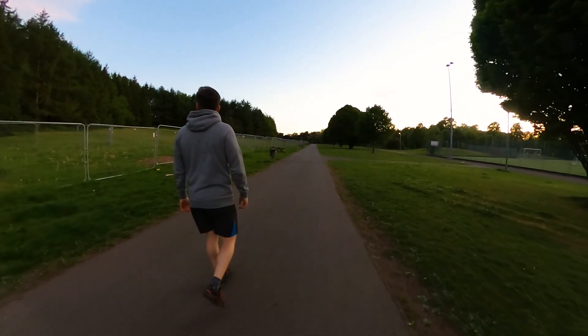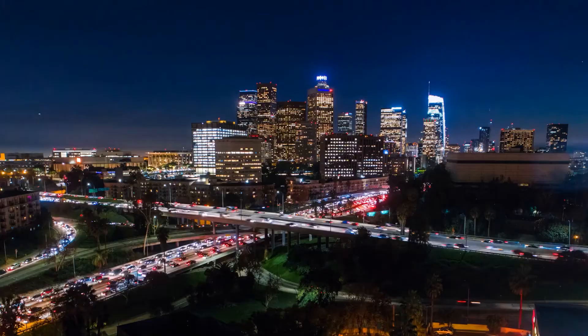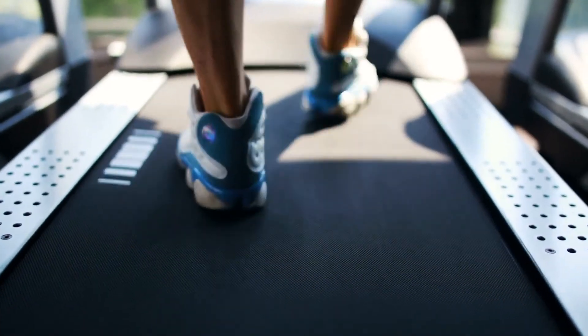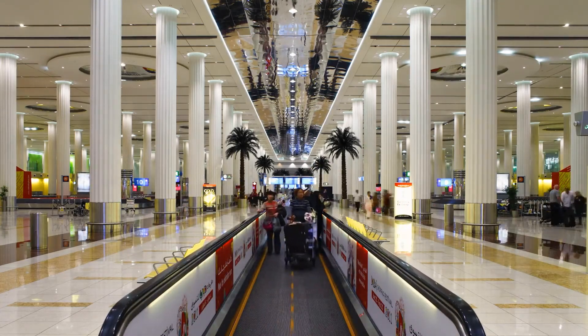The average person in the UK walks around 3 to 4,000 steps a day, which is unsurprising because the modern world isn't designed for walking. We drive to work, we drive to the supermarket, get a taxi into town, jump on the bus to go to the gym to walk on a treadmill. We even have moving walkways in airports so we don't have to walk to the gate.